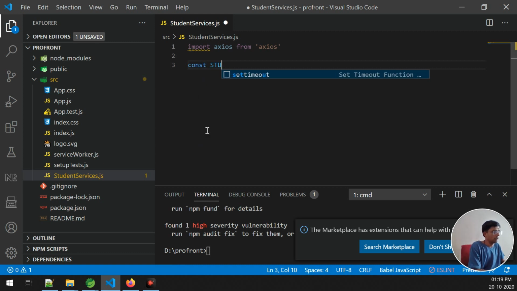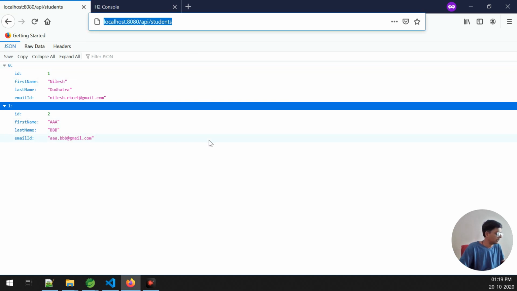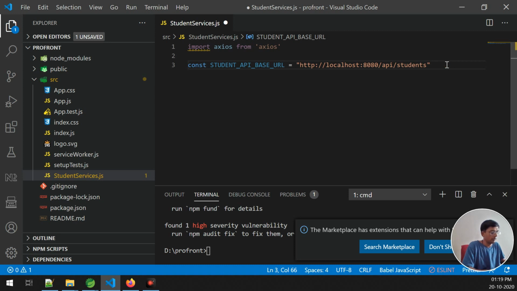After that, I want to put one constant path, for example, STUDENT_API_BASE_URL is equal to the path of this one. This is a path, right? So I want to put it inside the variable. After that, I am creating a class StudentService, and inside that I am fetching the get record of the students.